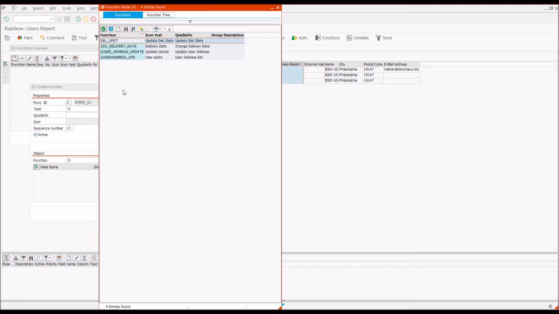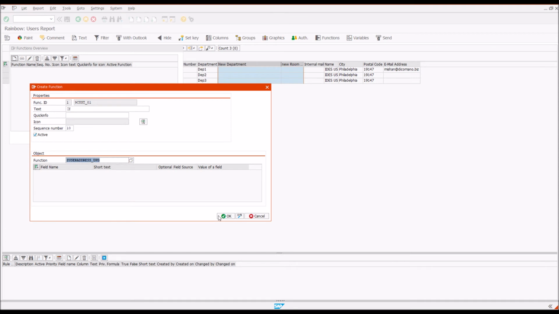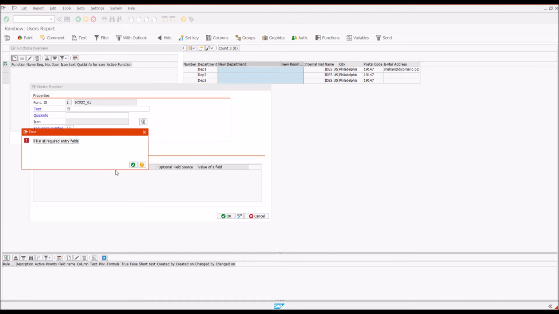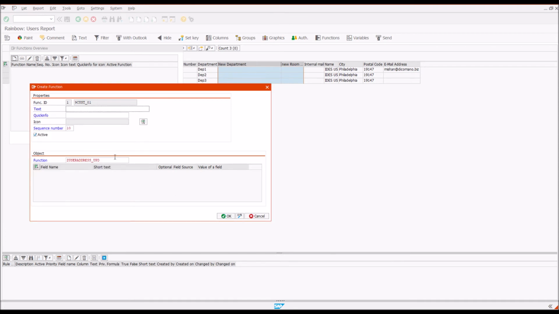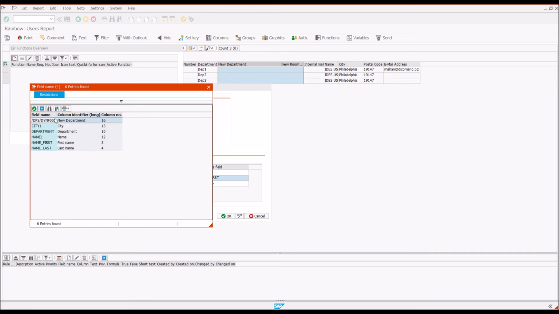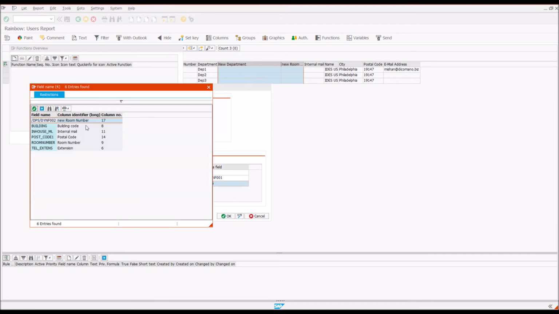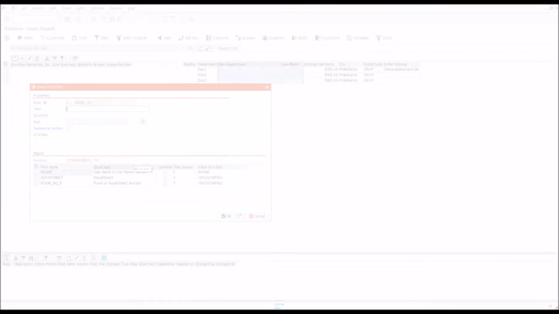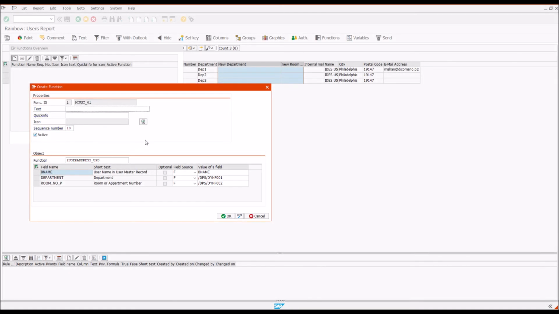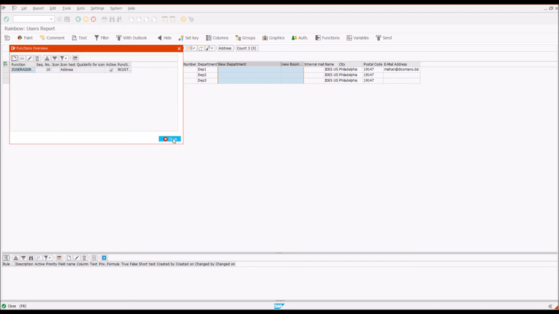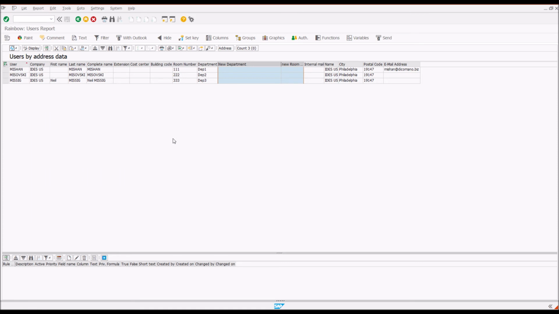We'll pick up the name, and we'll now map the fields from the interface onto the report fields. So the system correctly mapped the user but missed the new department and new room number. We'll set up a name. The address is going to be the name of the push button, and we are good to go. A new push button was just created.